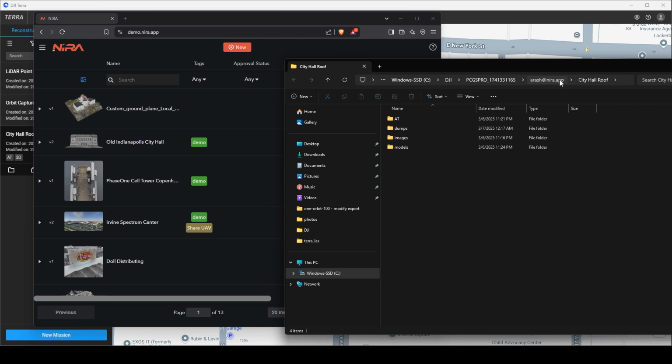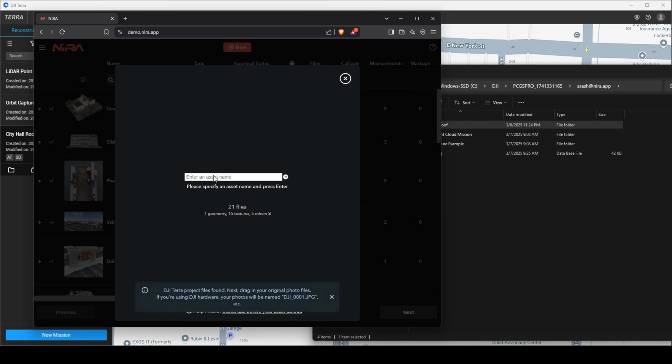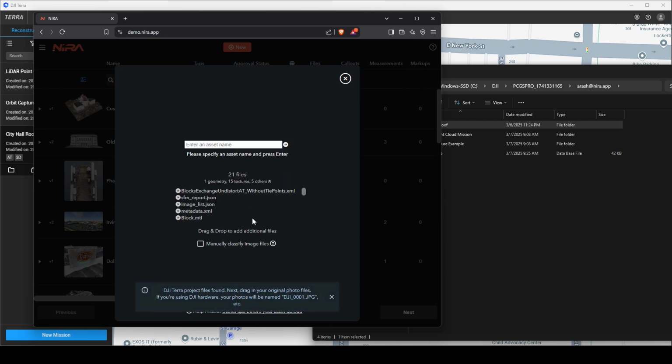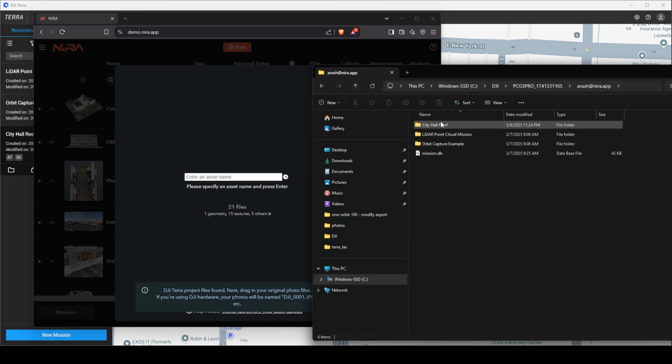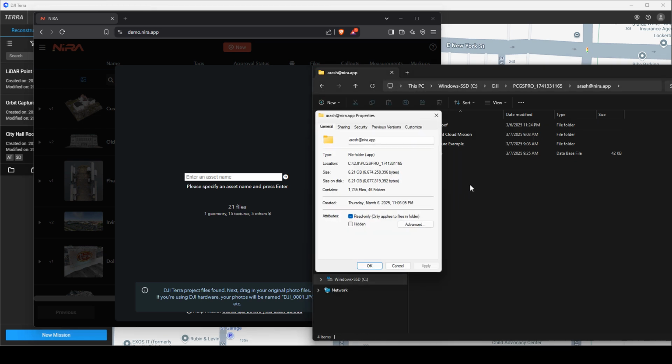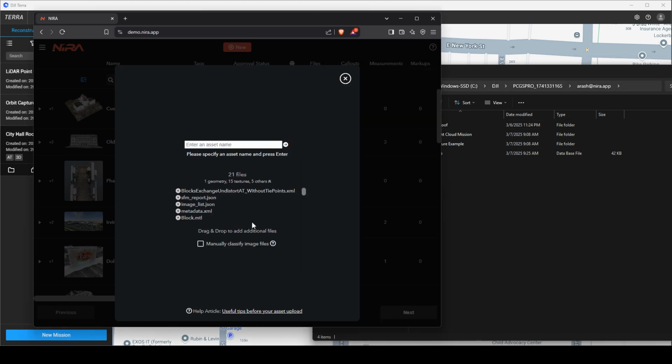What I actually usually like to do is go to the top folder of all the listings of all the projects and just click and drag and drop this. You'll notice that Nira will give you a listing of all the files of what is going to be shared. And you'll notice it's only 21 files, whereas if I was to show you the properties of this folder, it's significantly more files, so around 1,735 files that have been produced with DJI Terra. So Nira doesn't need all the files, so there's no sense in actually uploading everything. It's just the files that are necessary for bringing in the georeferenced model.